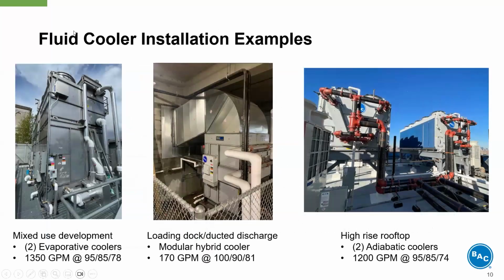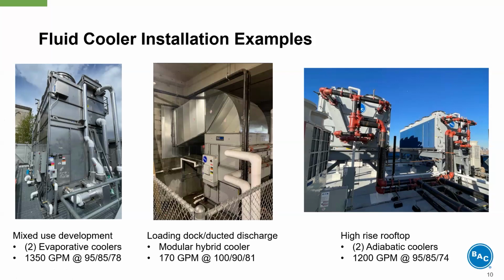So here are 3 examples of fluid cooler projects and what that flexibility looks like for each one of these. So starting on the left, this project is using evaporative fluid coolers. It's a mixed use development, so it's a supermarket, but there are also other retail stores included in the building. And so these 2 evaporative coolers are not just handling the refrigeration load, but also some HVAC load.